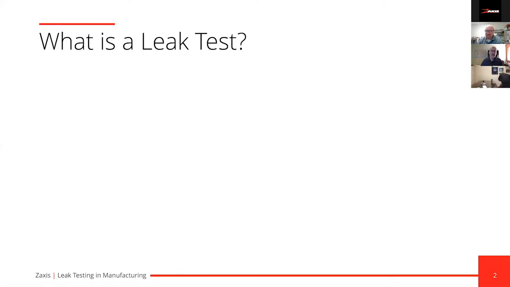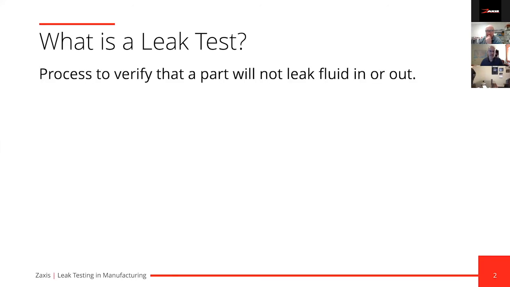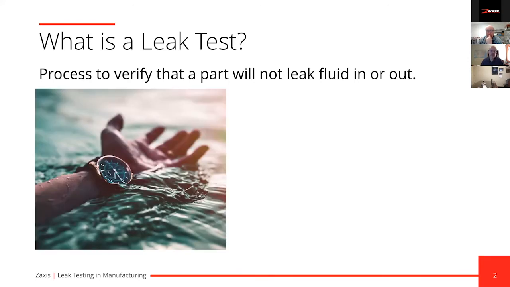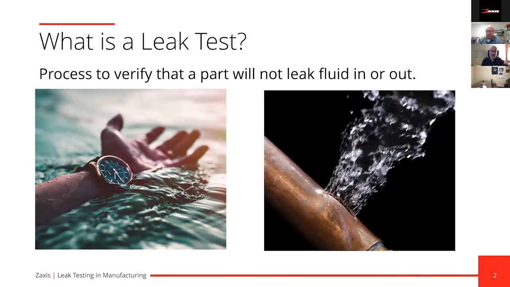So what is a leak test? A lot of people new to leak testing want to know what a leak test is. It's a process to verify that a part won't leak fluid in or out. There are different kinds of products. There's electronics and other devices where getting water into your part could be detrimental to the use of the part. And then there are other products that you want to keep the water in. Both of those types of testing are what we're going to talk about throughout this discussion today.